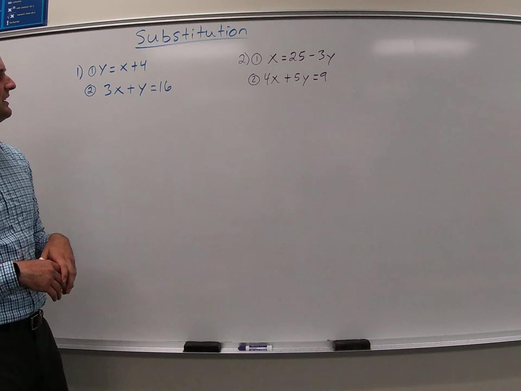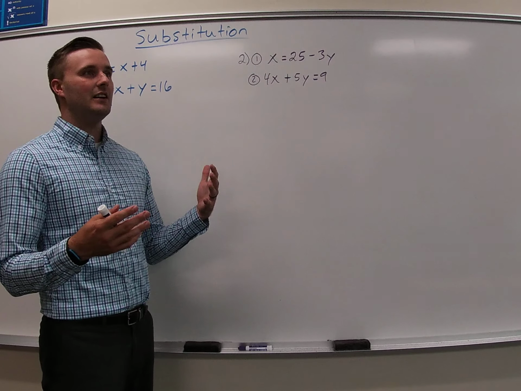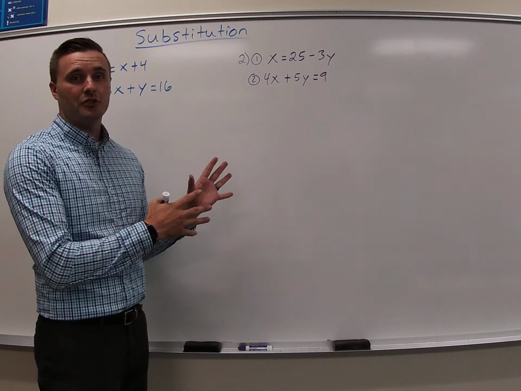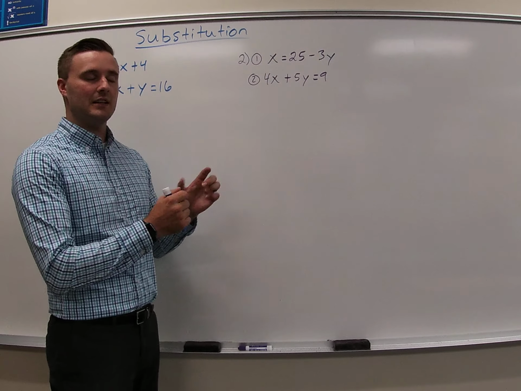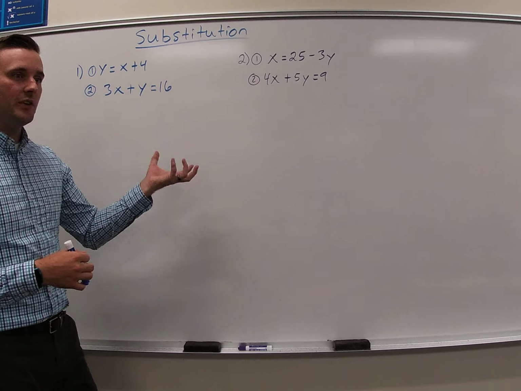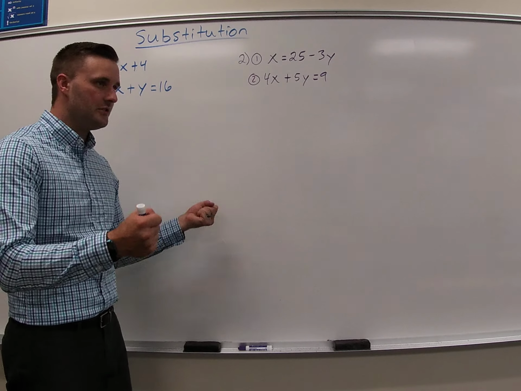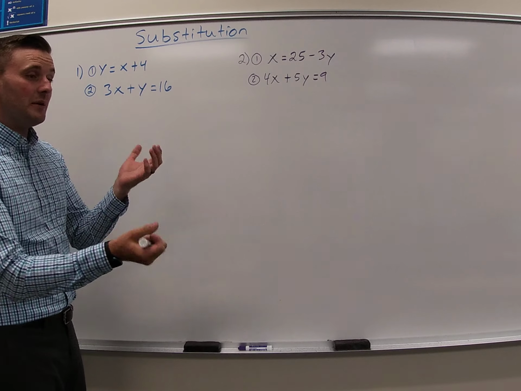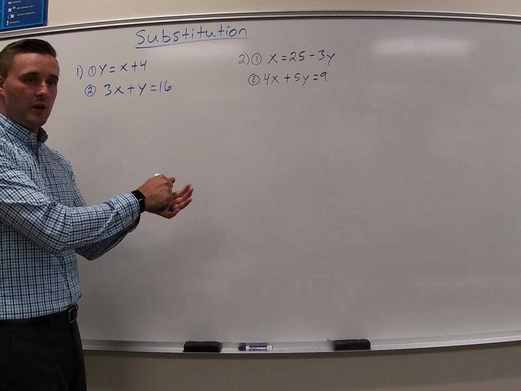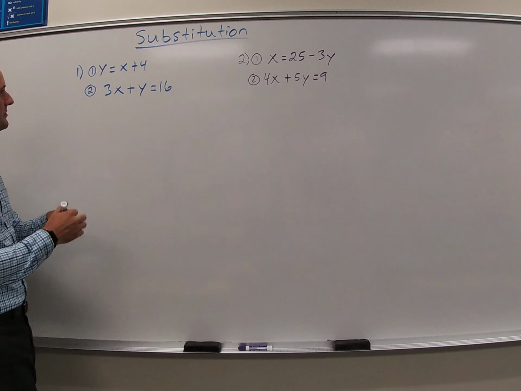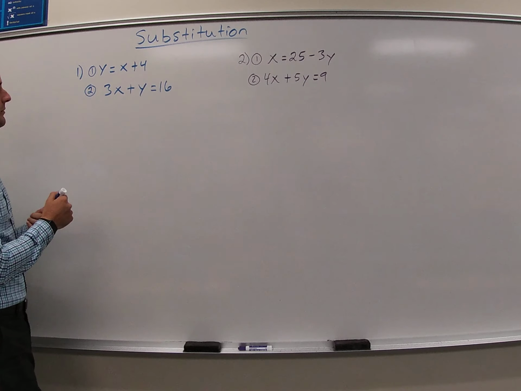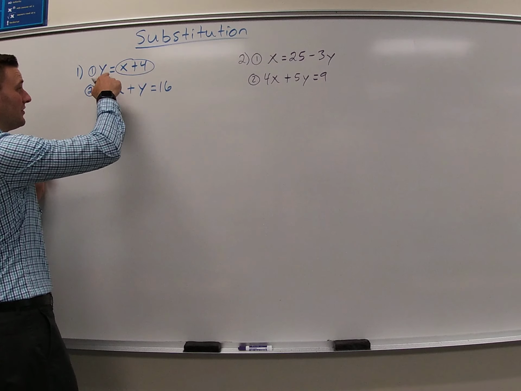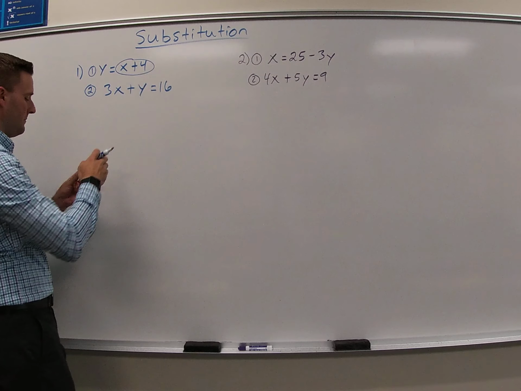Just like in a normal equation, if you solved and you got an answer like x equals 5, and you wanted to check to make sure that it makes sense, you would replace x with 5, and you would see if what you got on the left side equaled the right side. It's the same thing with substitution. That's all you did. You substituted 5 in for x. But now we're going to substitute something a little bit larger than just a number. In our case here, we have y by itself, meaning y equals, or is the same as, x plus 4.